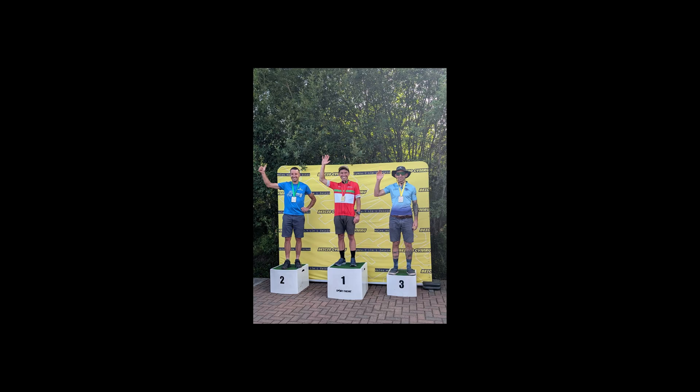For the first few laps there was a group of five of us together and I felt strong all the way through. The outcome: Welsh Vet Mountain Bike Champion. It might not be the biggest race in the world, but I beat people I've never beaten before, so I think the software has had some genuine benefit. I'm going to carry on using it — I have a couple more events, one in a few weeks and one in September.